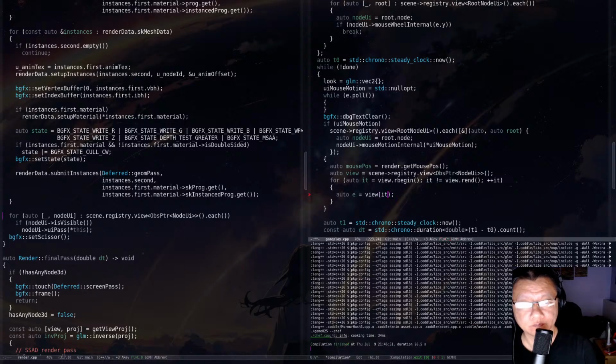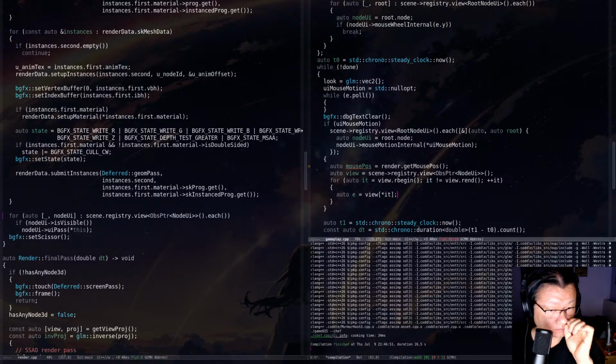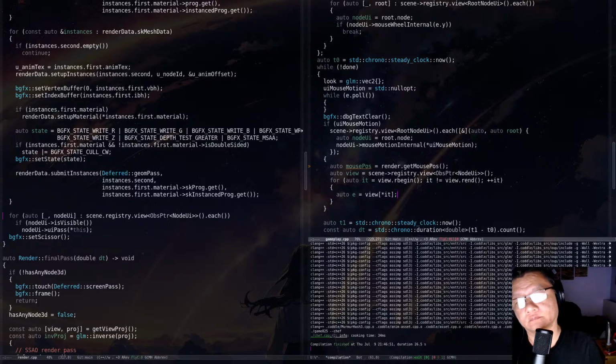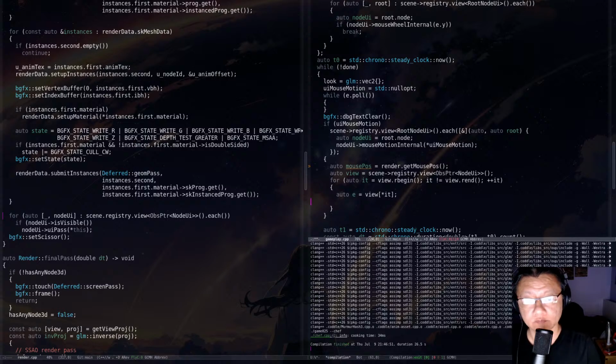Ah, it's probably a star. So if E does not have hover tooltip, continue. I'll be right back.